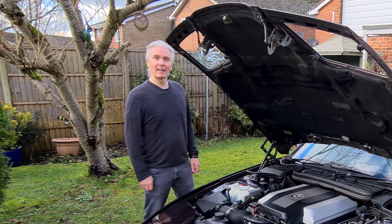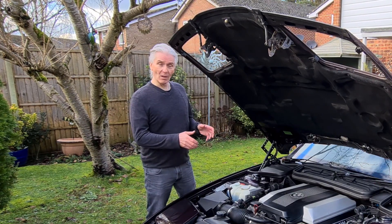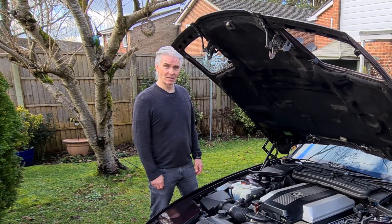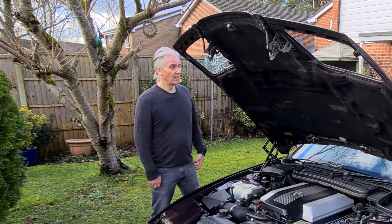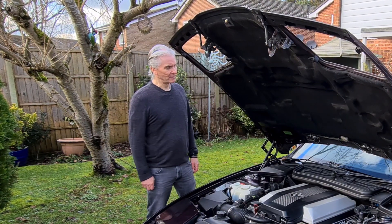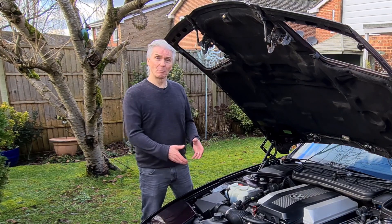When you disconnect your jump leads, a couple of hundred volts is induced in the electronics — pop goes the electronics. It's really heartbreaking, and I've been involved with so many cars that have had this problem. 'I just jump started another car and now X and Y don't work.' In the worst case, the engine just doesn't run at all. We do have general module failures, alarm system sirens going off that you can't turn off unless you remove the module altogether — problems like that.